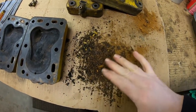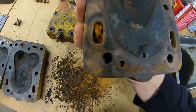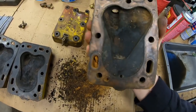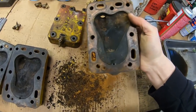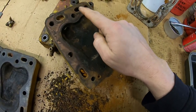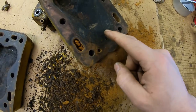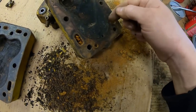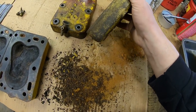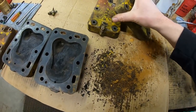You'll notice too, cleaning these cylinder heads — all the rust debris that comes out is enormous. You can see it in there; the chunks are so big you can't even shake them out. They're notorious for getting clogged up because this is kind of a restriction zone. Those are water ports, and that little hole right there is also a water port — they really jam up with stuff. You have to make sure you get them good and cleaned out before you put them on the engine, otherwise the cylinder heads run too hot and bad things happen.